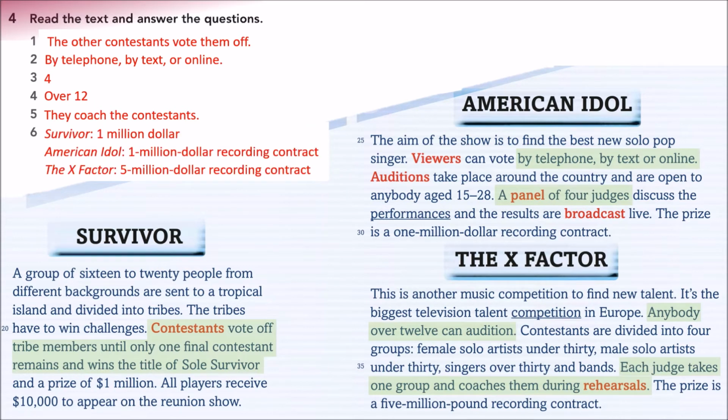The difference between getting cash and this so-called recording contract is, if you get the cash, you get the money. But for these music competitions, they don't just give you the money, they sign a contract with you that promises to work with you and support you until you reach that amount of revenue. But whether that money goes straight to yourself or to the company, that really depends on the terms of the contract.